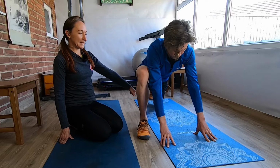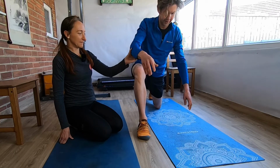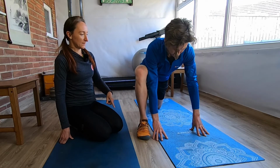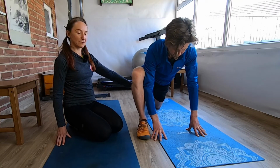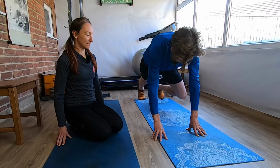A regression of that is where you go into it again, where you put your back knee down. It just feels a little less pressured. Like that, there. Arms on the inside, so you can almost push against this knee and you get a really good stretch in this leg. But you're still getting the same stretch in the other hip flexor. It just doesn't feel quite as intense.